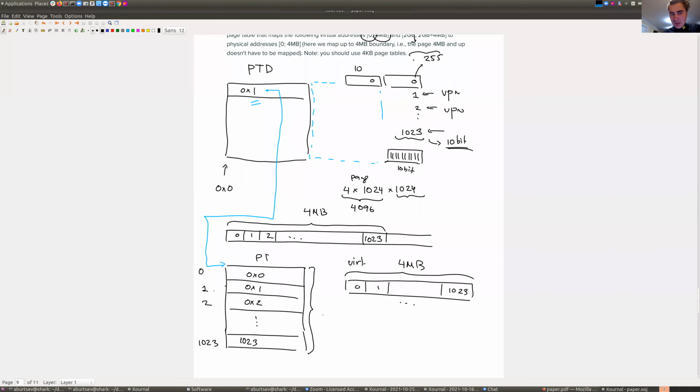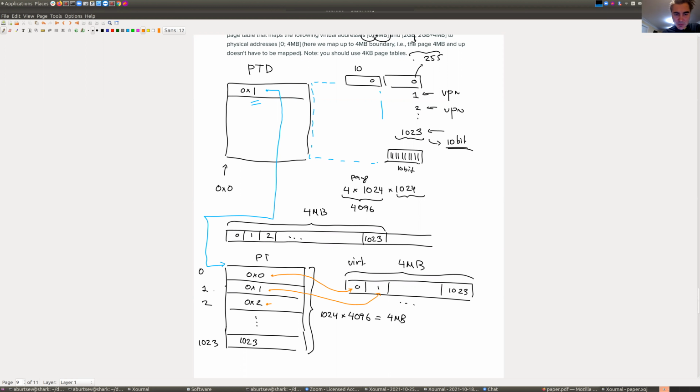A leaf of a page table has 1024 entries, and each entry is 4096 bytes, which is 4 megabytes. If I'm mapping them consecutively, starting from 0, 1, 2, 3, and I'm putting 0 here, this entry maps to virtual 1.